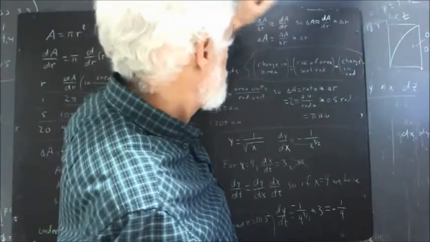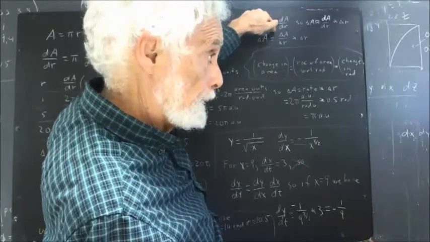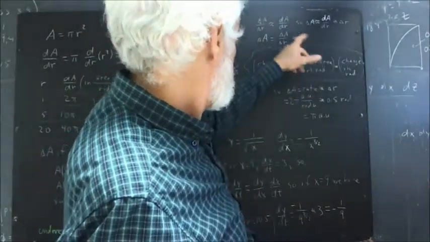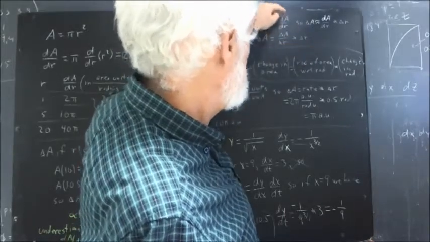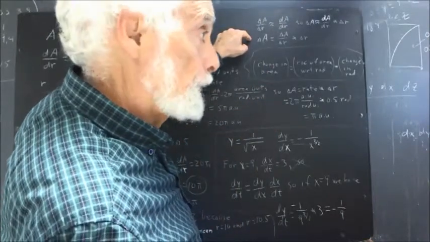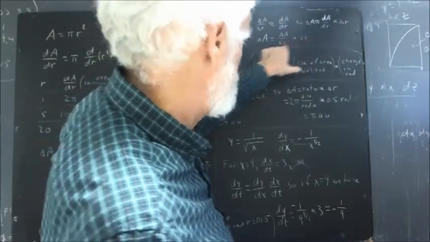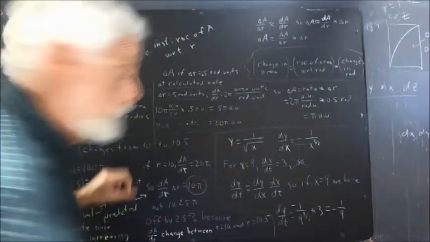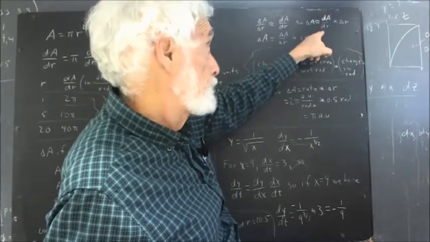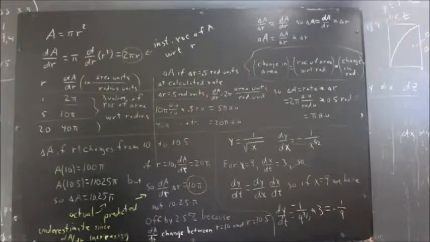We'll get an approximate value of the change in A. So from the fact that the average rate of change of A with respect to r is close to the rate of change of A with respect to r, if you pick the right r for this expression, and we'll see that in a minute, then the change in A is approximately equal to this multiplied by delta r. So change in A, of course, equals delta A over delta r times delta r. Very obvious. If you multiply this out, you end up with delta A. But it's approximately equal to the instantaneous rate of change of A with respect to r multiplied by delta r, under conditions that we'll discuss shortly.